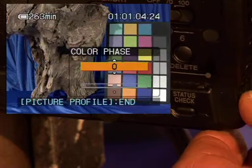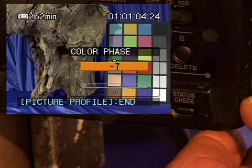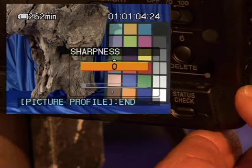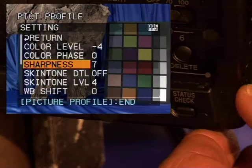Your color phase will take you around your chart and enhance certain colors depending on where you set it. The sharpness can be set, or your sharpness can be decreased to a less crisp picture, which is preferable because video is usually too sharp. 7 is the middle of that value scale.